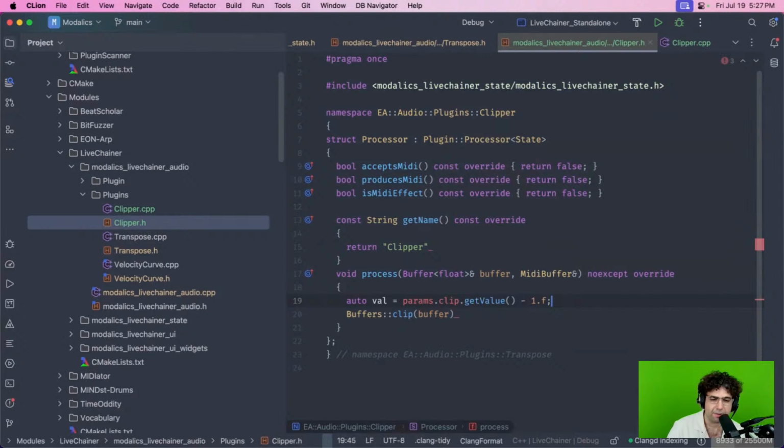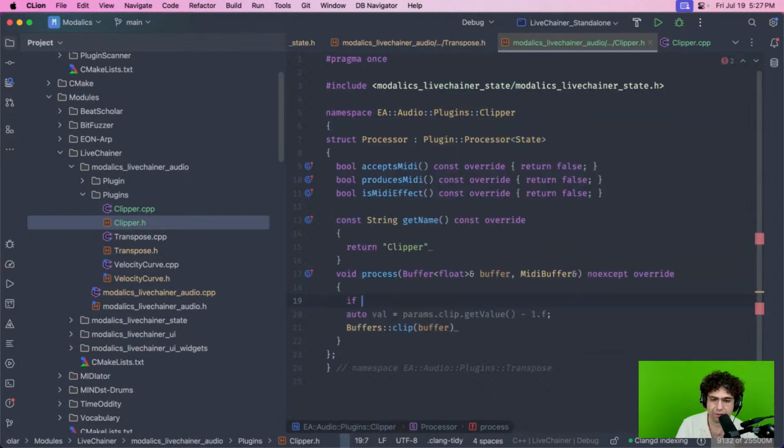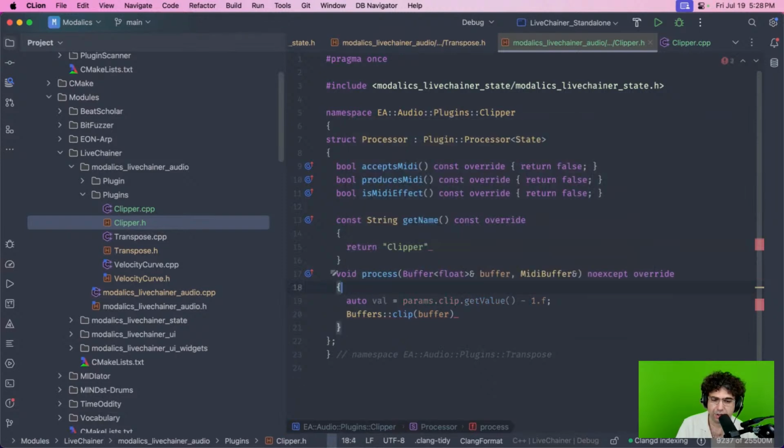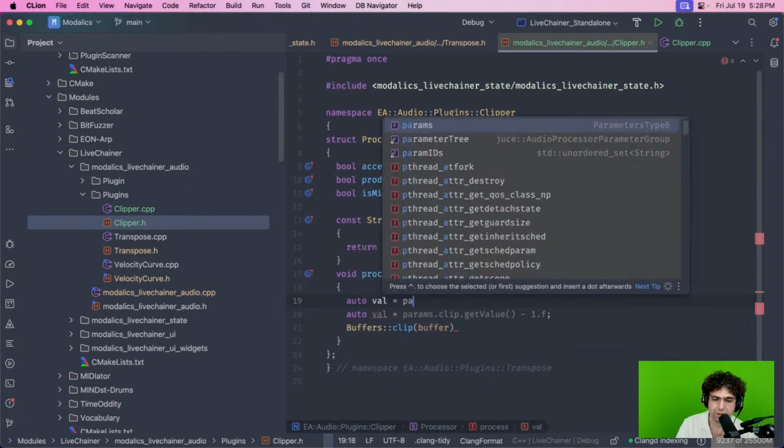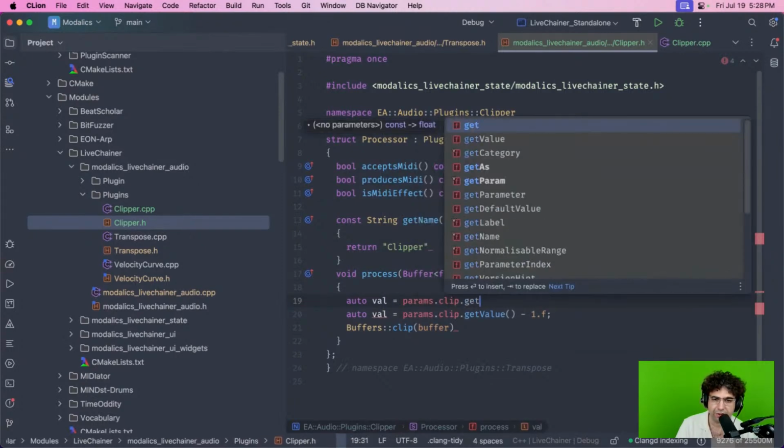Minus 1, because 100% clipping would mean, yeah, also what I'll probably do is I want 0% clipping. Yeah, so basically val equals params clip get value.